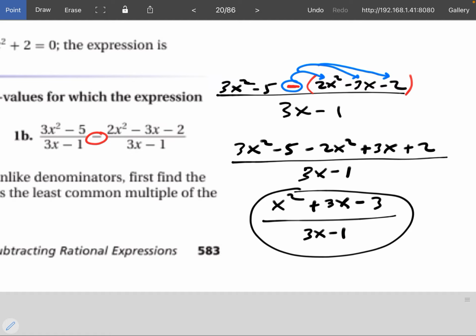All right, we got 2 examples done, we got 3 to go. But unfortunately, they're a lot more messy than this one. So, you guys good on that? Let's turn the page.